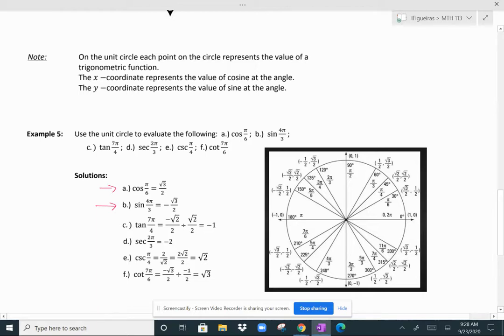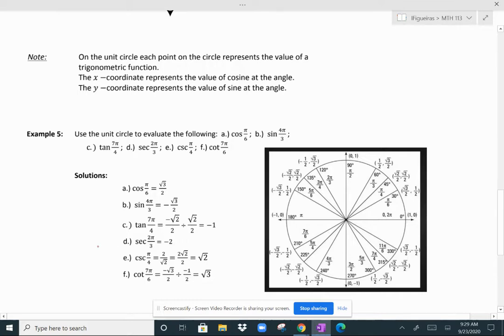And then we have tangent of 7 pi over 4. 7 pi over 4 is here in quadrant 4. Remember, tangent is sine divided by cosine. So there's your sine divided by cosine. And when you divide those, you get that your tangent is -1. And that's because your reference angle, the angle between this and this, is 45 degrees. So your x and y values are the same number, except they're opposite signs, which is why you have a negative result. And tangent is negative in quadrant 4. So it should all be tying back to those triangles that we learned.